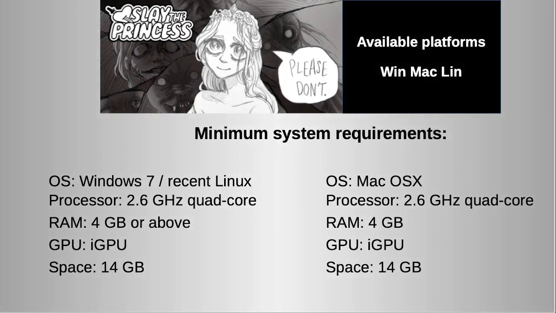All right, we'll move on. Right. So it's entirely hand-drawn. It's a very, very pretty little game. It's available for Windows, Mac, and Linux. Minimum system requirements are Windows 7, or the developers say a recent Linux build, with a 2.6 GHz quad-core processor, 4 GB of RAM, an iGPU of some sort, and 14 GB of free space. For Mac, it's pretty much the same. I would say that most Macs, if they're able to run Steam, would probably be able to run this without any major drama. It's a 2D game, but it's a very good looking one.